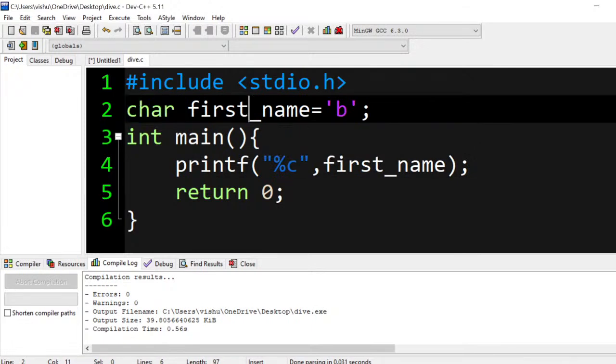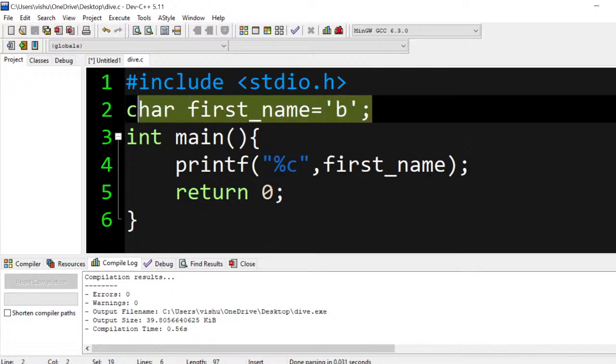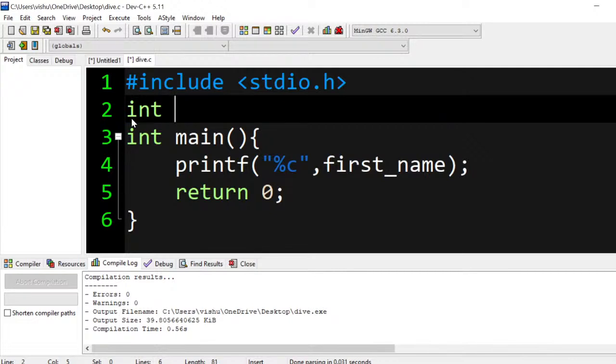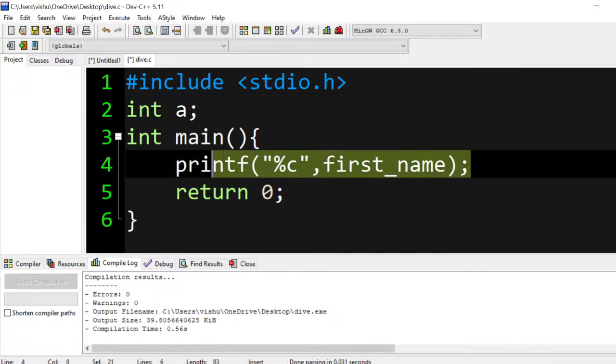I will end the session by saying what scanf is. Suppose I want to take an integer as input from the user. I want to scan the value given by the user. So I will take int a. I will not give any value there, because I want to take the value from the user. So I just want to remove this.